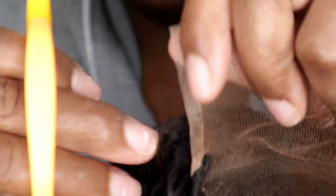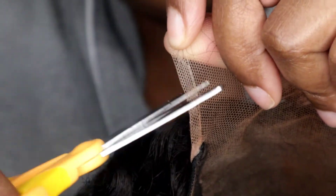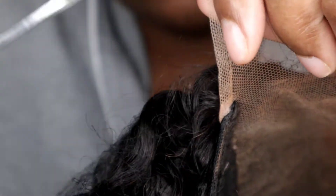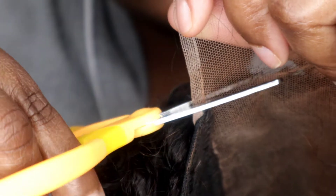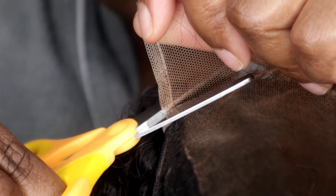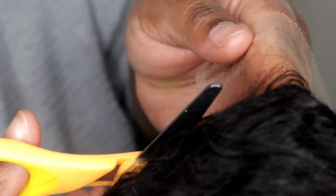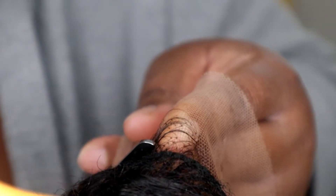So what I like to do — I'm going to pause the video so you can see what I'm talking about. This border right here, the wide border, I like to cut it with scissors. I'm about to show you right now how I'm going to point it out. So here it is — this border right here. I like to cut each side with the scissors first, and then I like to use the razor to make the lace a little jagged.